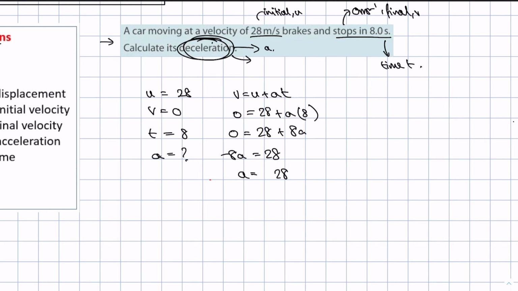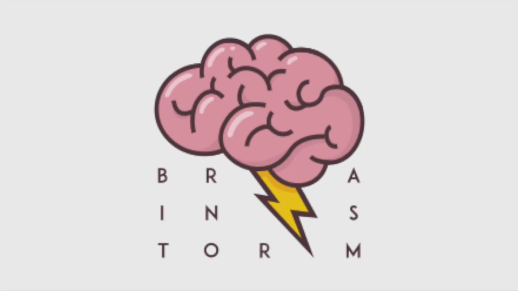you do 28 divided by negative 8, and in your exam you're not expected to do these in your head, you'll be able to use a calculator, but in this case the acceleration is negative 3.5. But because the question specifies that we're talking about deceleration, we don't need to worry about the sign in front, so we just say therefore we've got a deceleration of 3.5, and never forget your units, meters per second squared.